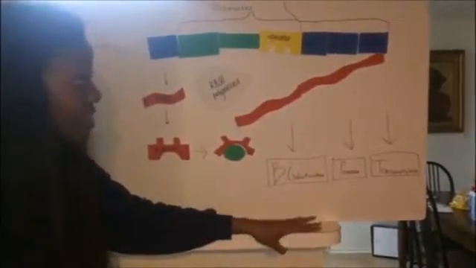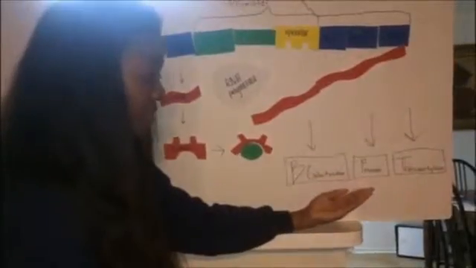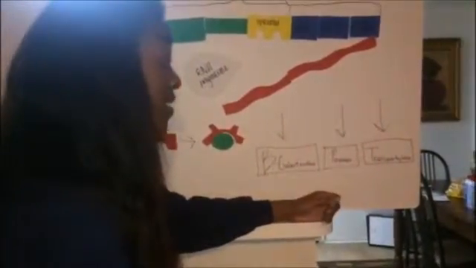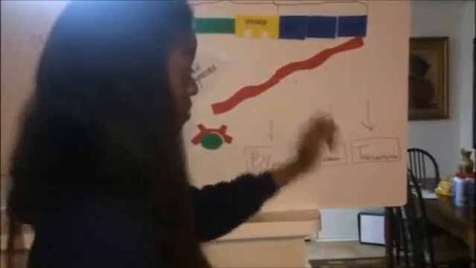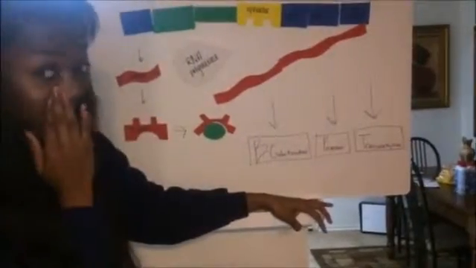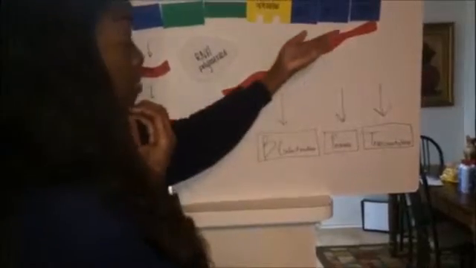Beta-galactosidase hydrolyzes lactose into glucose and galactose. Permease is a membrane-bound cell protein that allows lactose into the cell. Lastly, there is the lac-A gene, which creates transacetylase. It transfers an acetyl group from the lactose, thereby breaking it down. After these are made, all the lactose is broken down.